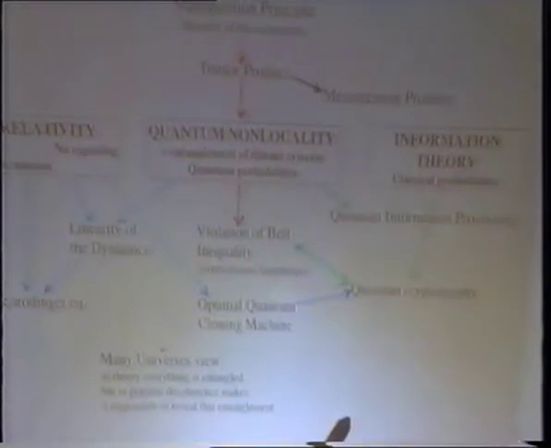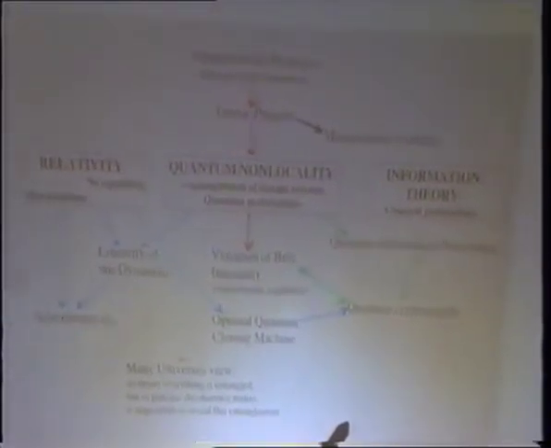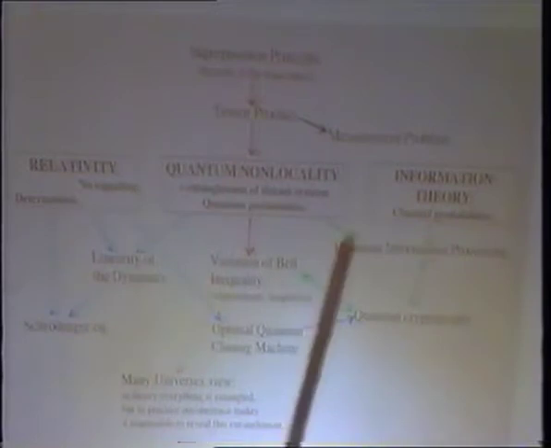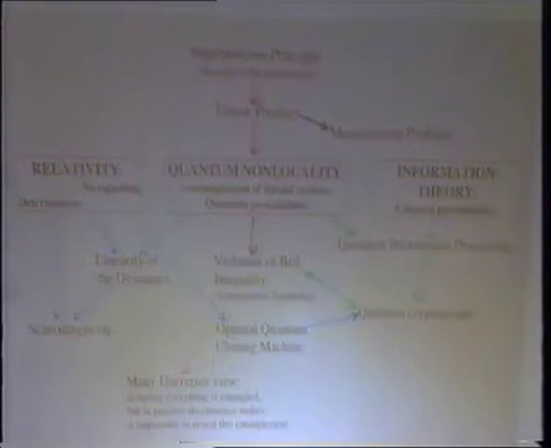The outline of the talk is probably best seen on this transparency here, where I think it's very nice to see that this main topic, quantum non-locality, is really central from many different points of view. And this is really the kind of structure which I would like to present during my lectures. Quantum non-locality is central from, first of all, one point of view.